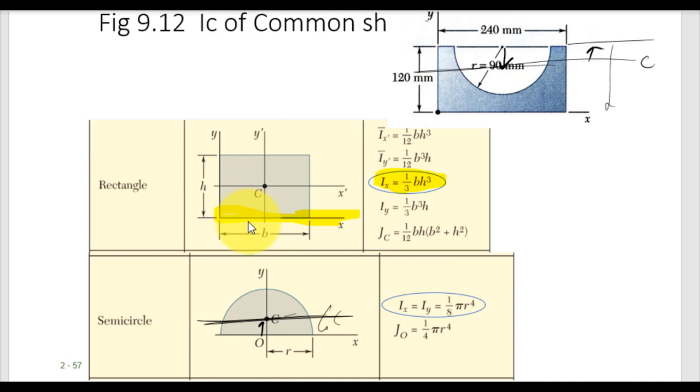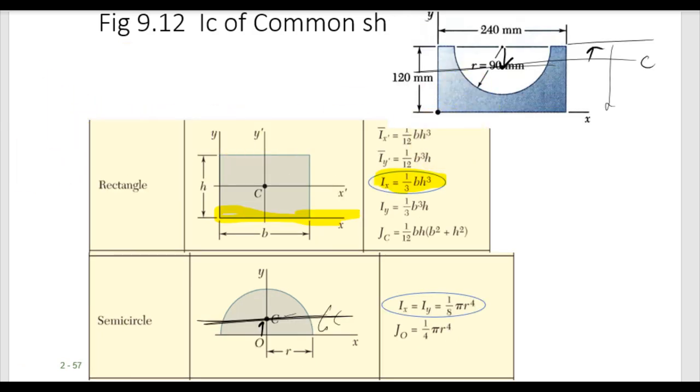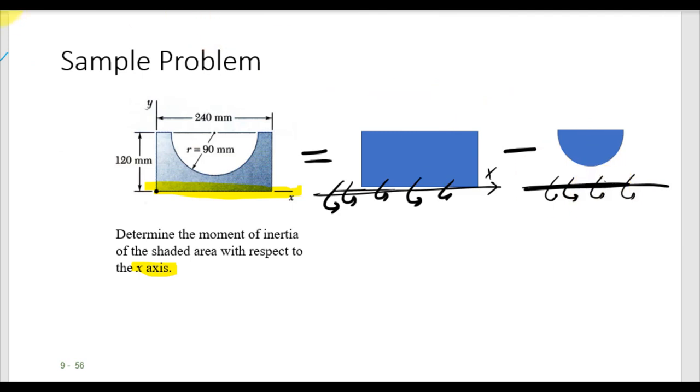If I look at the rectangle, it has the inertia around this yellow axis already, so we can just plug that 1/3 BH cubed in for the rectangle. For the semicircle, unfortunately, we're going to have to use the parallel axis theorem for this one. And remember, the parallel axis theorem goes from the centroidal axis, not from what the tables are giving us here. So this is actually going to turn into a two-step process. From this axis to centroidal, and then from the centroidal back down to the new axis.